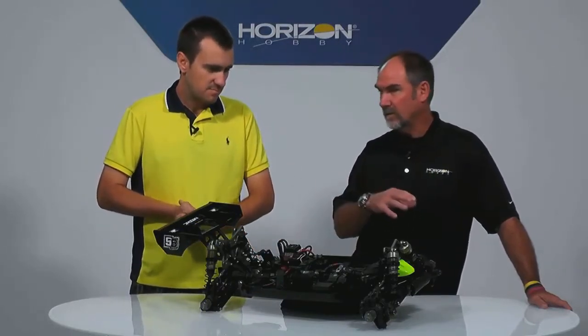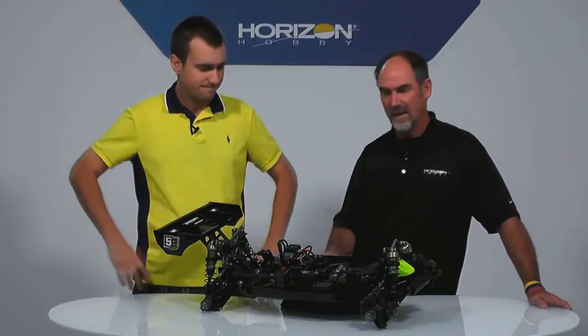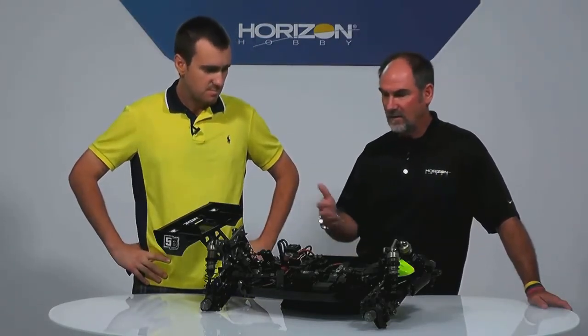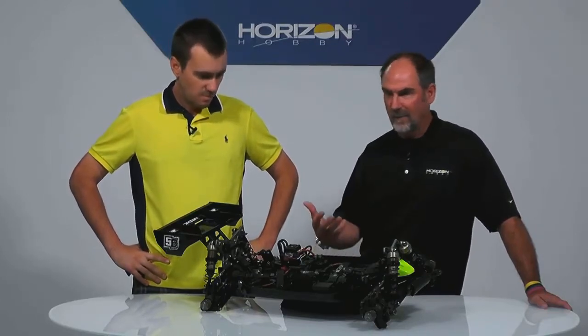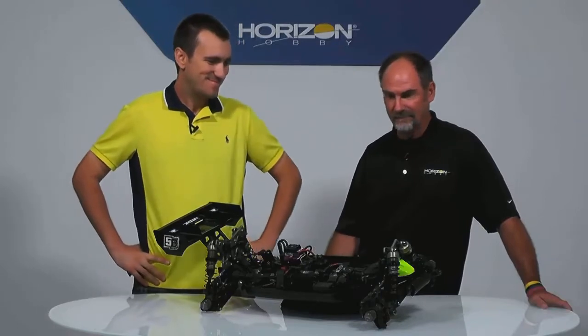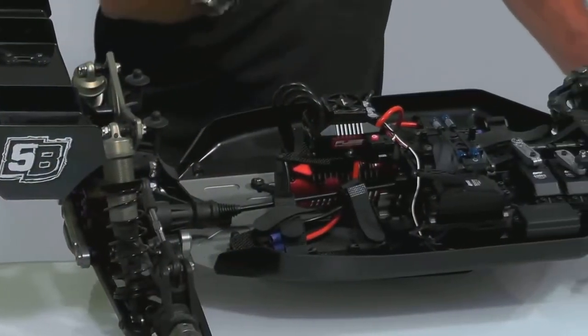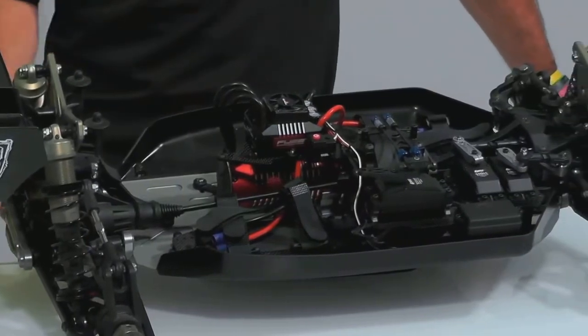A lot of the other conversion kits that are out there, it's all, drill this, measure this. It's kind of a pain to do. This, you can drop right in. We had our 5th-scale guru, Lee Morrison, drop it in, and I think within half an hour he had the motor and everything out and had this back in. So fairly easy conversion. Pretty quick.